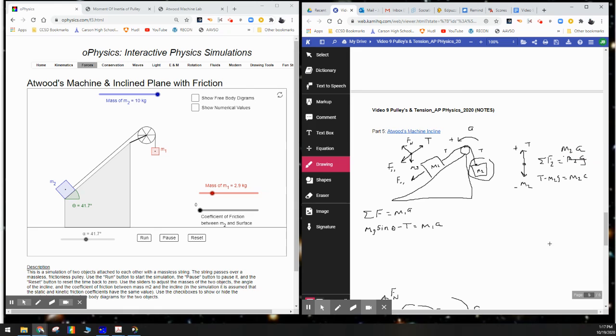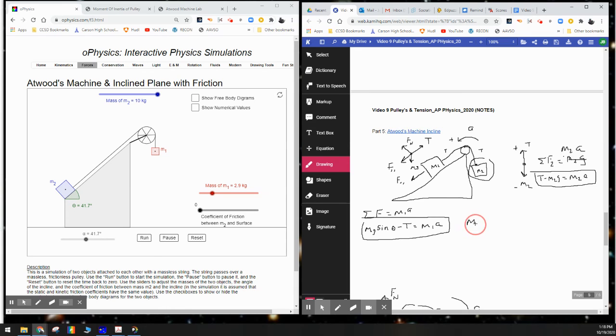M2A. There we go. All right, so it should be A here. Okay, so we'll go ahead and put this in a box here, and we have this one over here also in a box like so. All right, so if I look, do the T's cancel out? Negative T, positive T, they cancel out, so we're good to go.